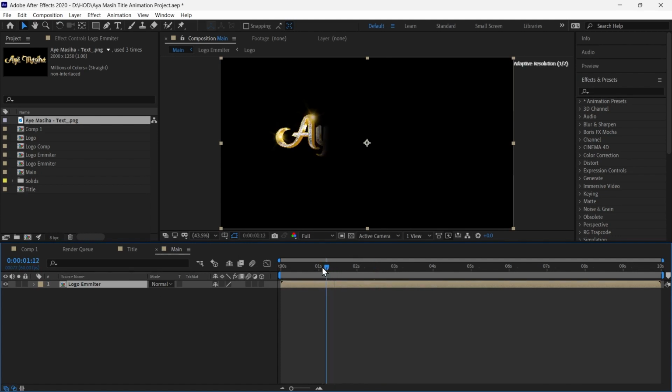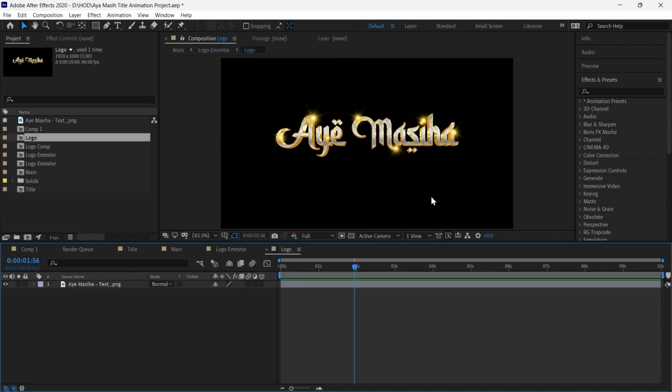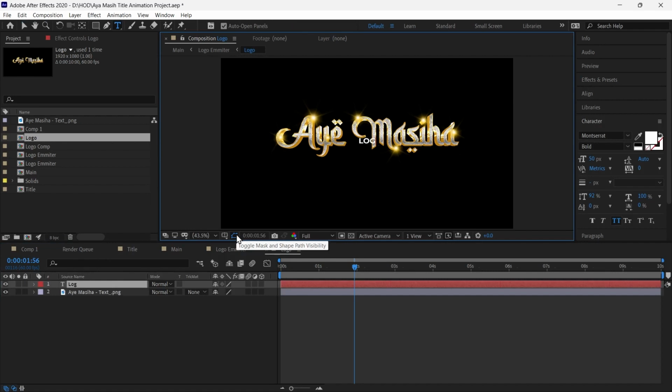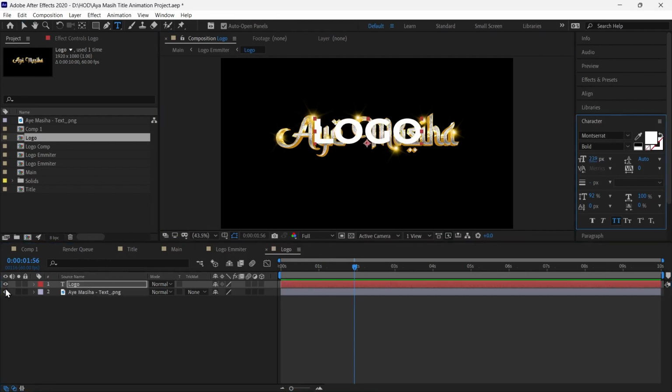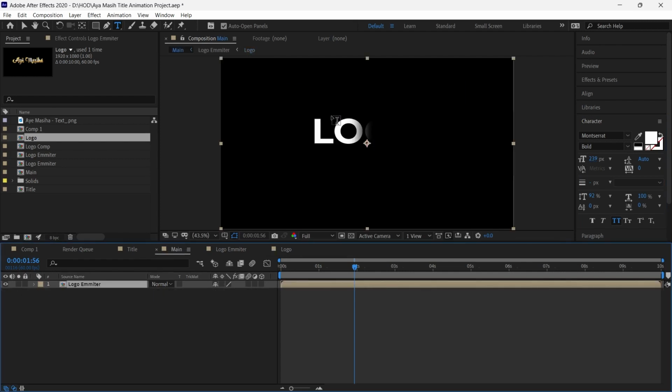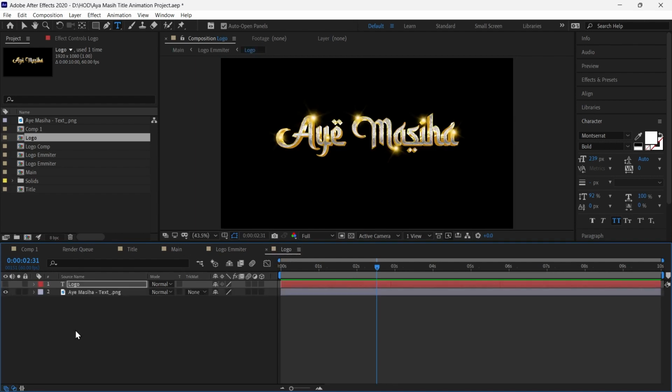So we have just created this new composition, and because we keep pre-composing this stuff, let me tell you, if you want to replace this logo, you can simply replace it with text. I'm just gonna click here and type in new text, and I will type in logo. Let's zoom it up like this, and let's hide this layer. So that's how your logo layer will get updated. Every single effect we apply here will be applied to this logo accordingly. Now let's come back and shift it.